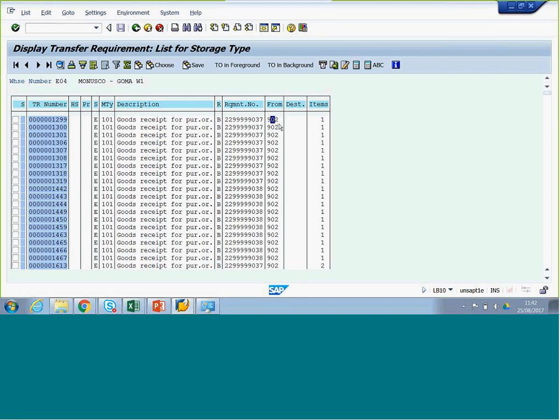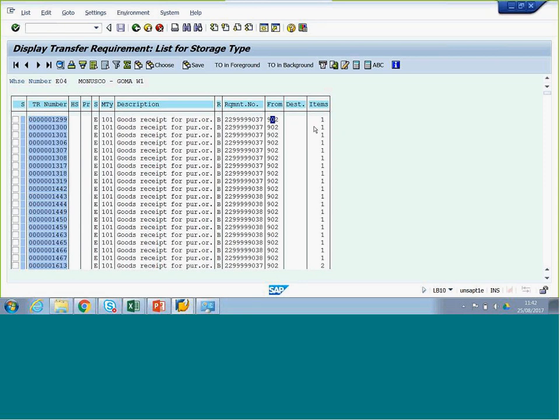All the ones where you see 90 in the from mean materials are at the door of the warehouse, and the warehouse user has to create a transfer order to place these items into the warehouse, a transfer order for put away.